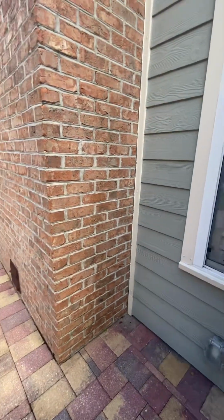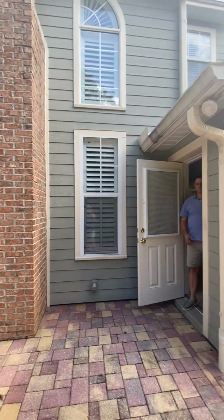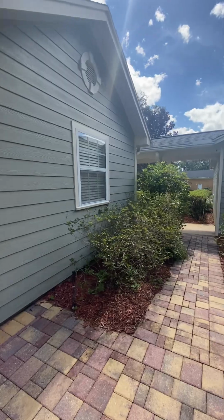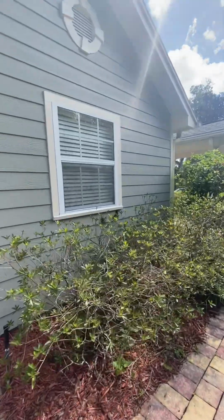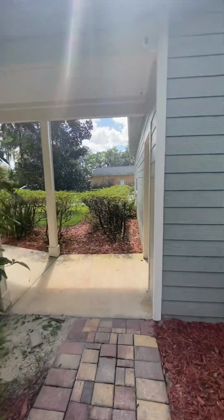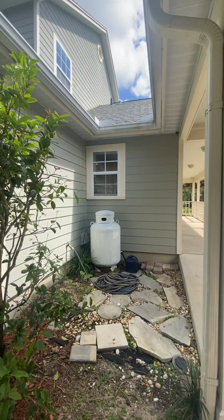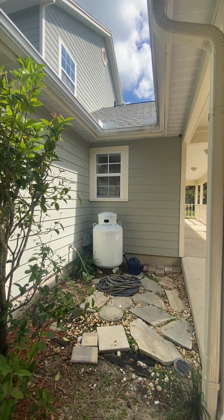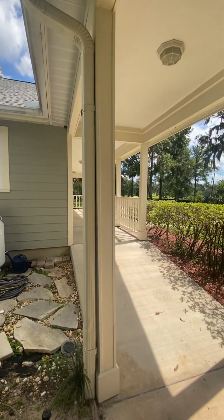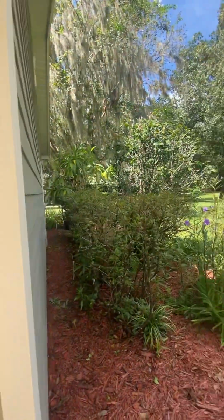So when I come outside, this is the chimney, and then this is the structure, okay? So if I walk over here directly behind it, I'm headed to the garage. And then this is that 6 feet of space I said that you have where the propane tank is. And this is like the side, and then the garage is right here.